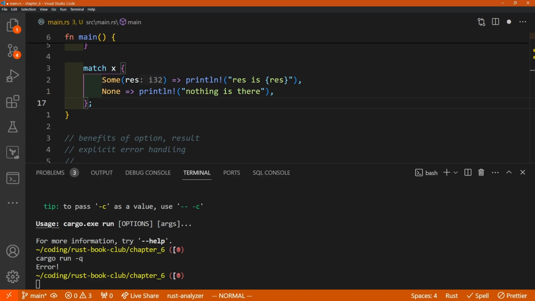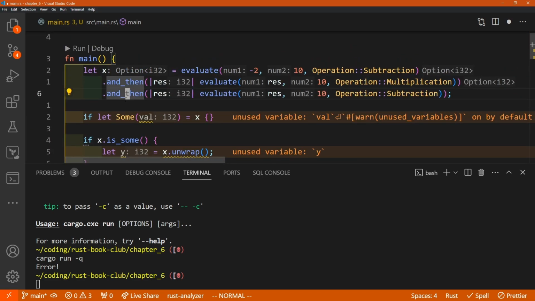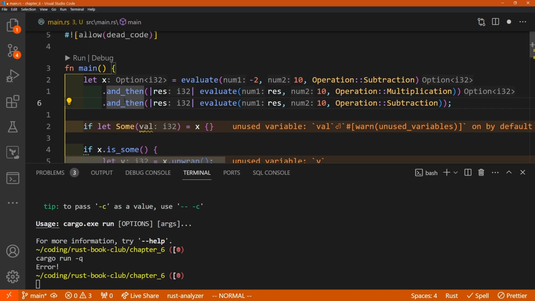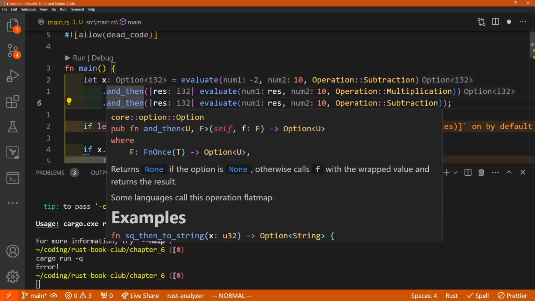You may have already answered this, but that and_then chain, that will just push through a None if any of those resolve to None, right? Exactly. It's like an and operation. Okay. Yeah. Cool. It returns None if the option is None, otherwise it calls a function on it.